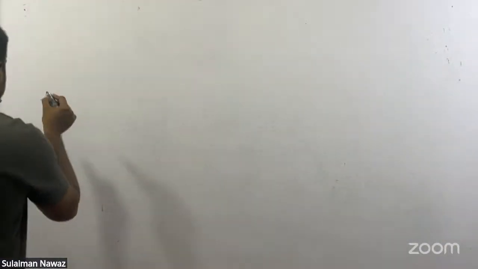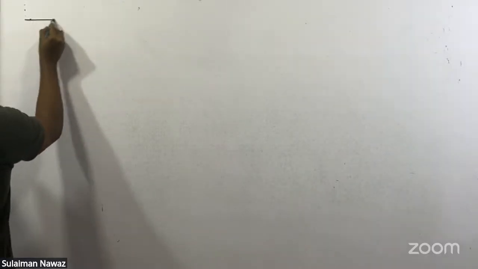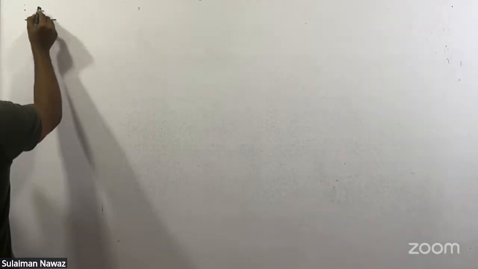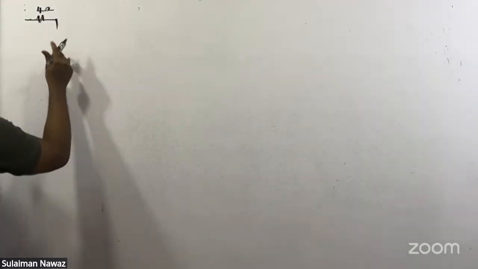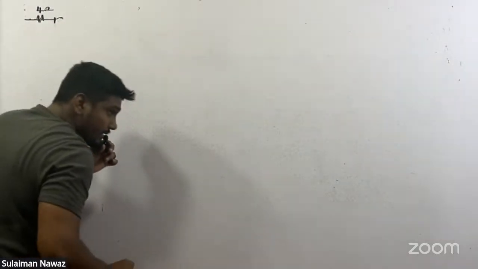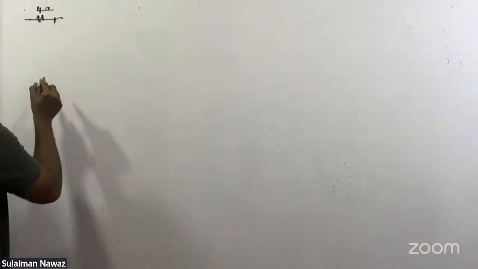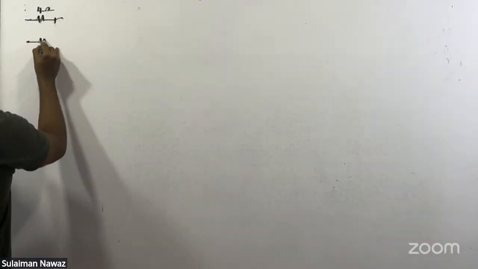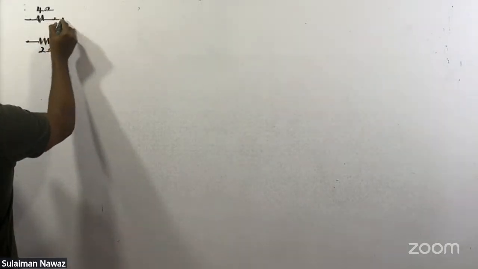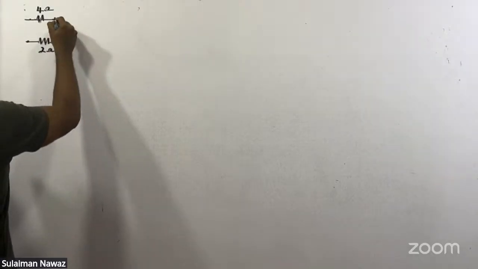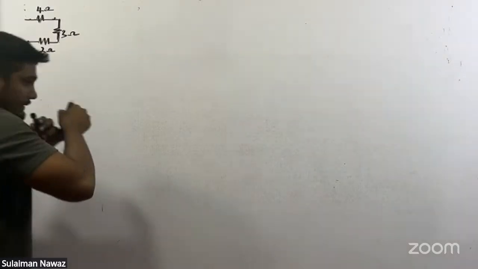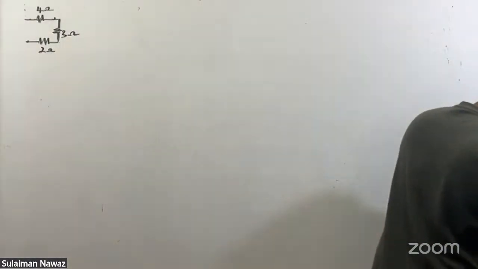Now just consider there is a resistor system. Here, for example, this is 4 ohms, this is 3 ohms, this is 2 ohms, this is 3 ohms. And you notice that there is another circuit. See the story.